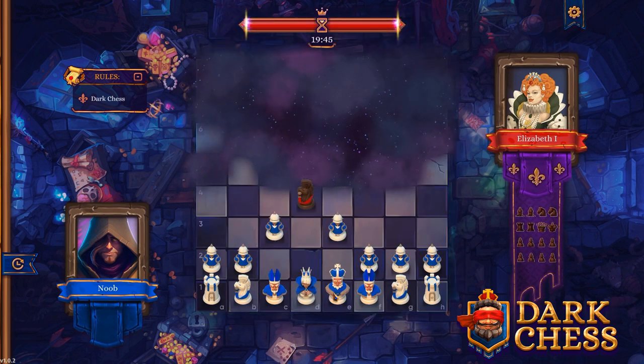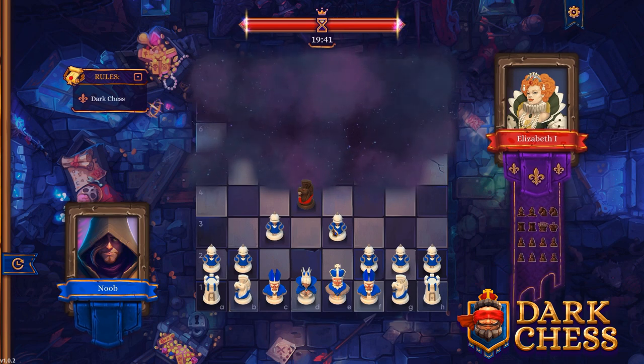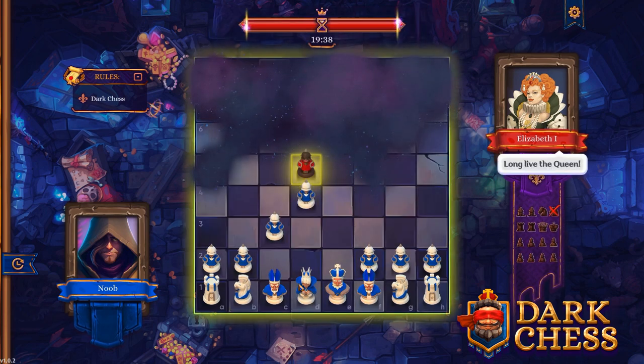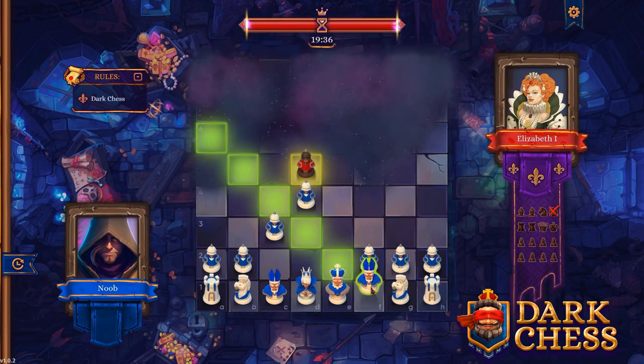At the top of the screen is the time you have remaining before you automatically lose the game. On the side of the screen is a list of the enemy pieces you've captured. You are allowed to castle through a threatened space.